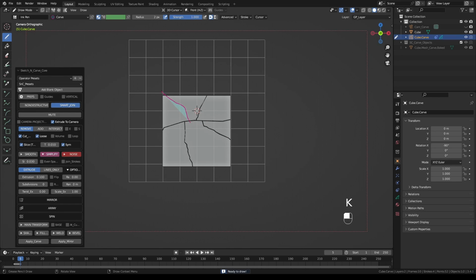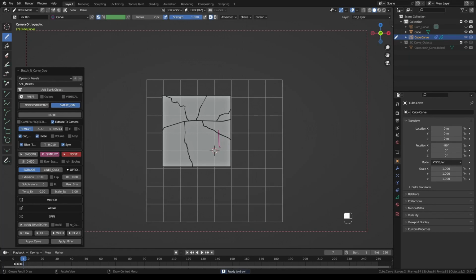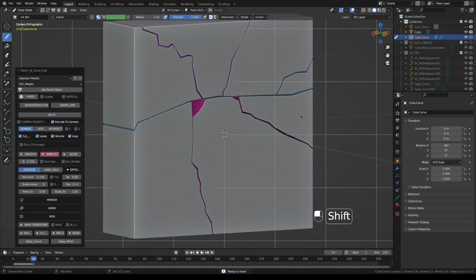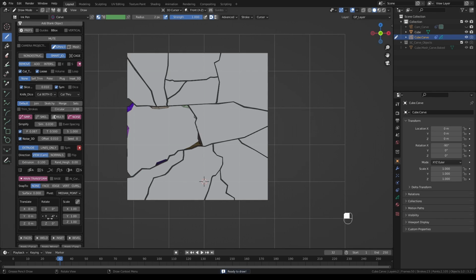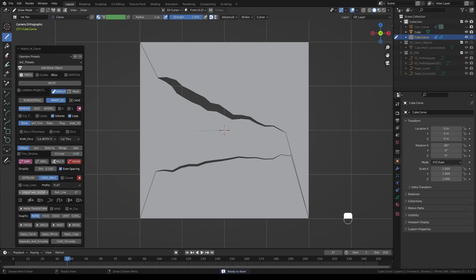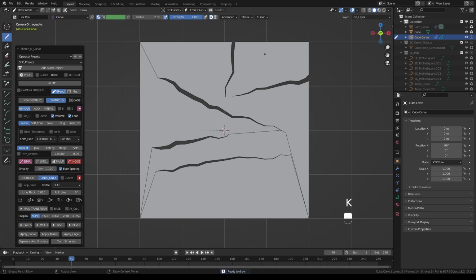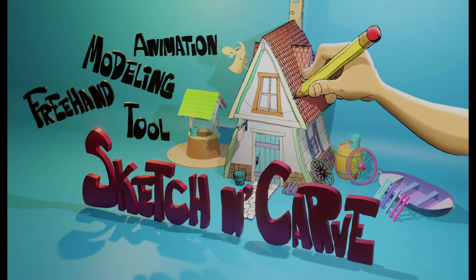If you'd like to limit the cuts to a certain part of the object, simply position the 3D cursor by shift right clicking on a loose part and select the loose option from the menu. If needed, you can also remove unwanted parts from your object. You can manipulate the cracks any way you want by rotating, scaling, or using any one of the numerous tools that come with SketchNCarve. If you happen to own full SketchNCarve, there are additional tools to manipulate the cracks, like tapered lines or open-ended cracks. And I'll leave it at that for SketchNCarve for now, as it's a very big add-on to be covered here.